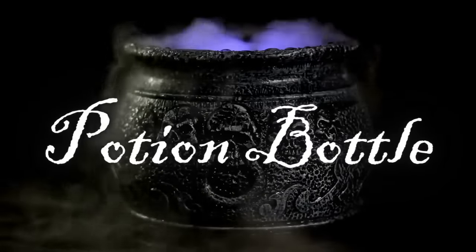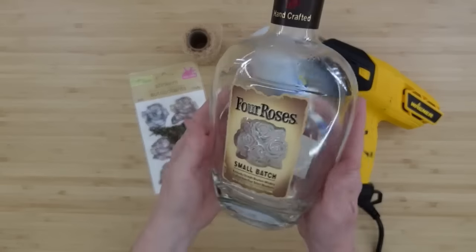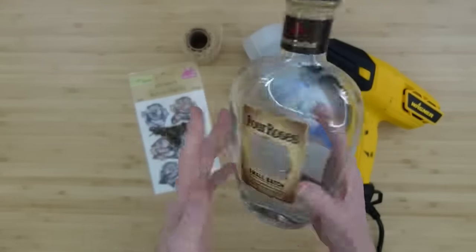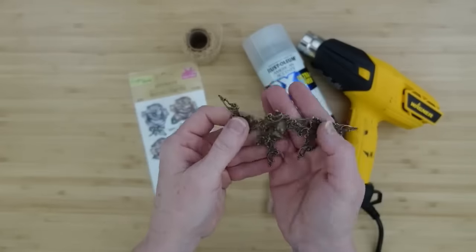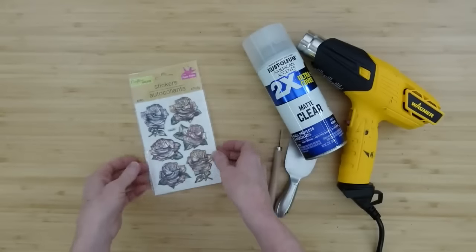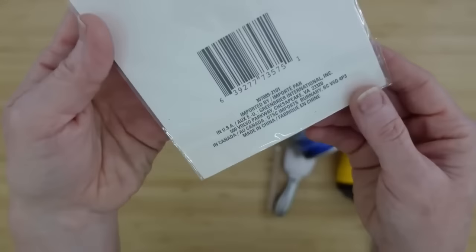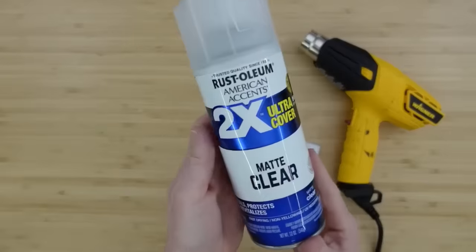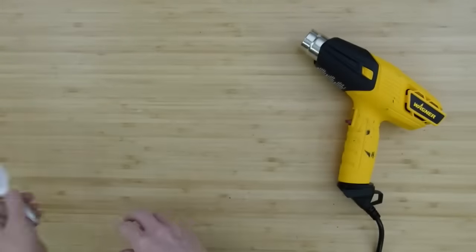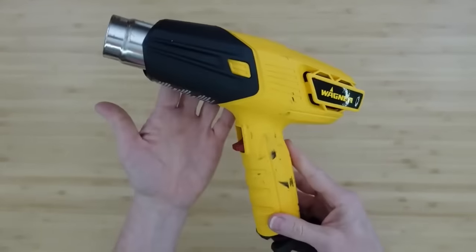The project is going to be a potion bottle. I'm going to start off with this beautiful bottle that inspired me to do this craft. So thank you very much to my son-in-law who gave me this. I'm going to use a little metal piece here. These were ordered from Temu. I'm going to use some mesh ribbon from Dollar Tree. These beautiful rose stickers from Dollar Tree. I'm going to use a sealer, some tools to scrape, and a heat tool to also help with removing the tags that are on there.